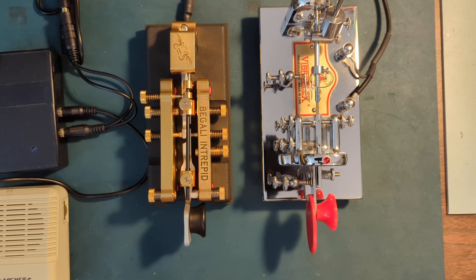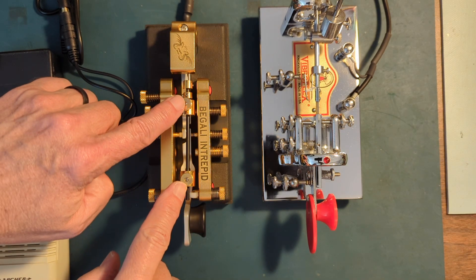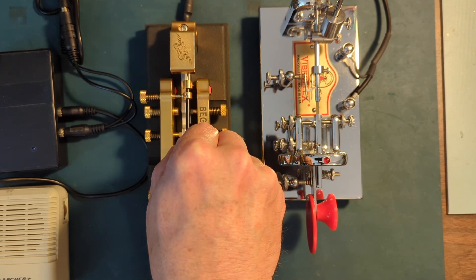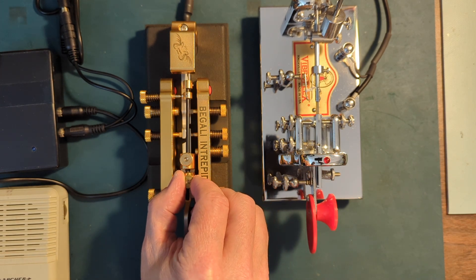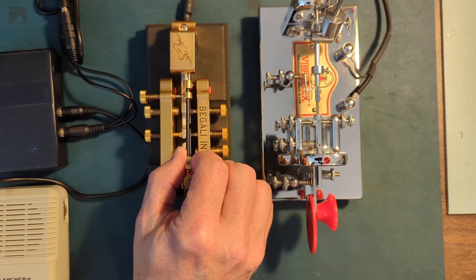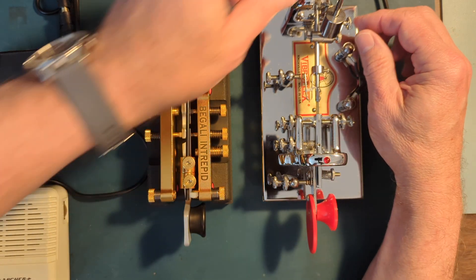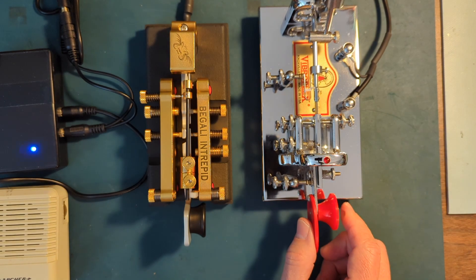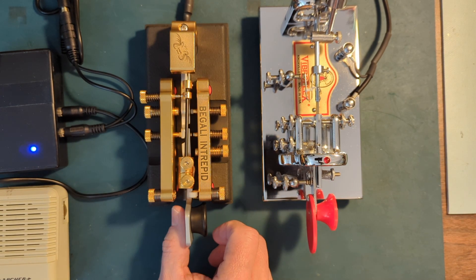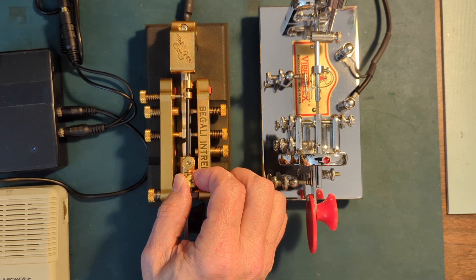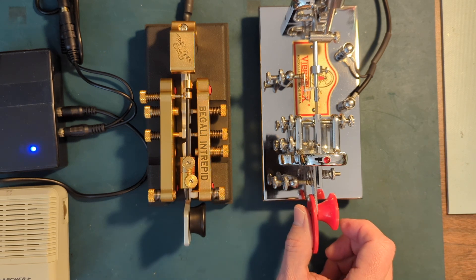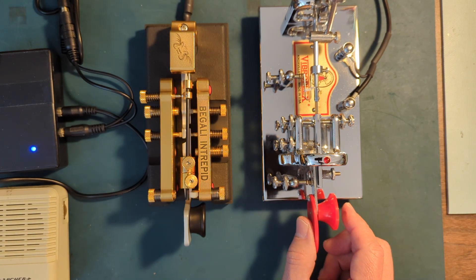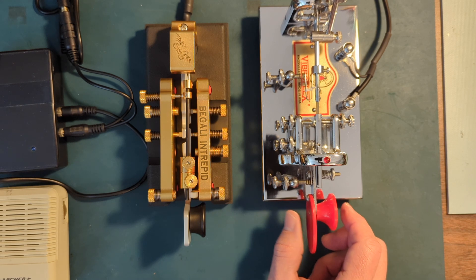So speed-wise, let's see how slow or how fast we can make them go. So the Pagali has two weights. Moving both... Well, I'll move this one to the front first. If I move them both to the front, let me move them all the way up as close as I can get them. You can hear that. So let's get the very speed cranking here. Well, they're pretty equivalent. I think I could get the very speed a little bit slower. But they're both at around 15 words a minute.